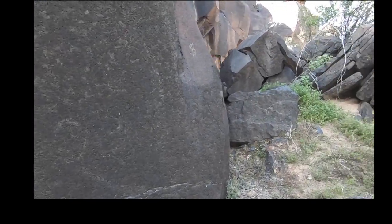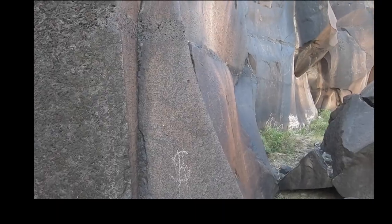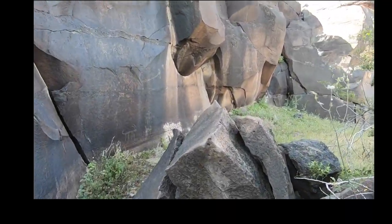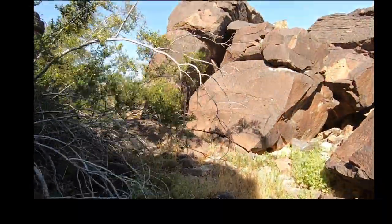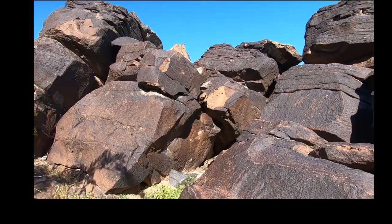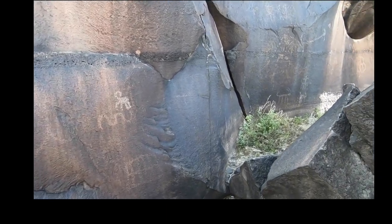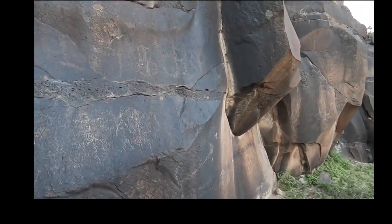We're going to sneak back up that path — look at that sun right there. This is crazy down here. Now you're exploring stuff that people don't see. Even people that come down here — I haven't seen any of this before. Even just the area itself is just so beautiful. We're going to try to sneak back up there and keep an eye on those bees. Make sure we don't get them completely pissed off. There's a nice archaic piece — they're all over in here. This is absolutely spectacular, this is unreal being back in here.